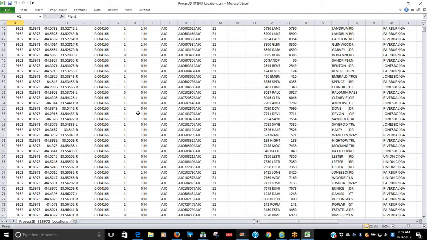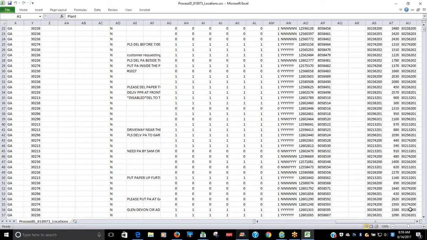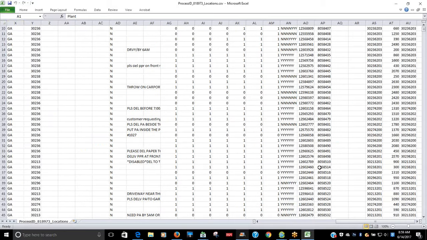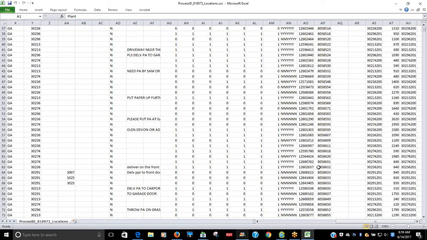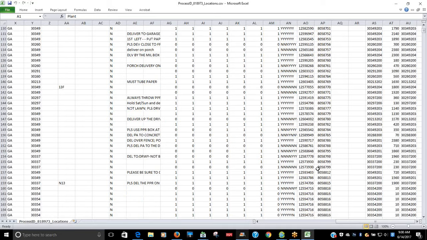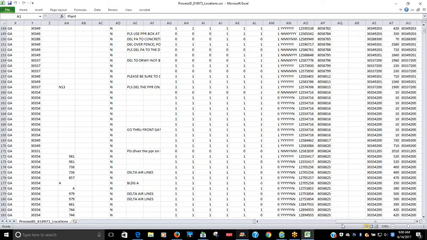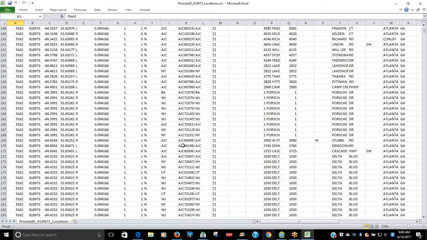And you could scroll over to the right and you'll see more information, including address instructions, delivery instructions, the draw by day, route number, sequence number. All right.